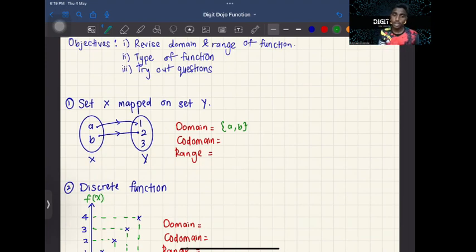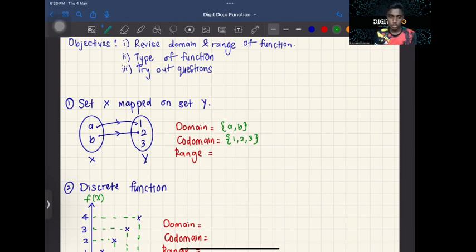Okay. Next, codomain. Codomain is the one after the arrow, okay, which is set Y. And for codomain, we will write 1, 2, 3 because those are the elements in set Y. Okay, those are the codomain. So I hope you all know how to recognize domain and codomain. Which is domain, the elements in domain will be the object, elements in codomain will be the image.